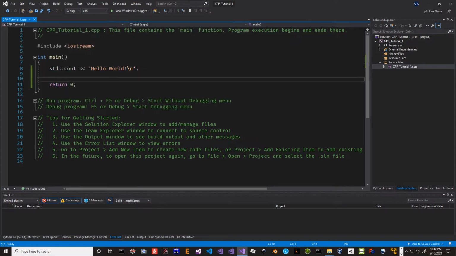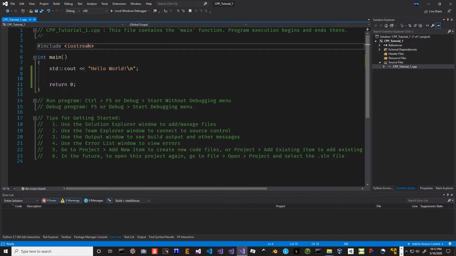How did it do that? Well, we've got a couple things going on here. We're including a file called iostream. Now, you've probably heard of header files. They've been around a long time. They're part of the C standard. They're also part of the C++ standard. They're the way that you tell your program about interfaces to other library functions or to stuff within your own program. It's a way of describing or declaring what you're doing.